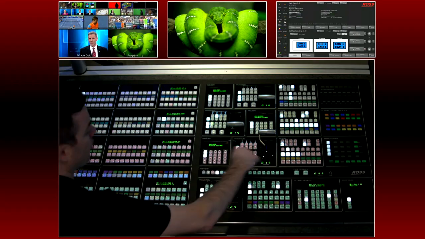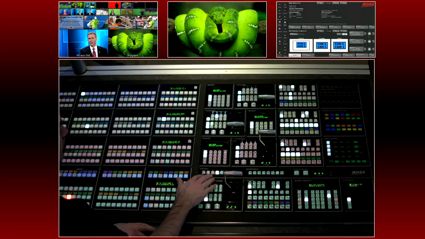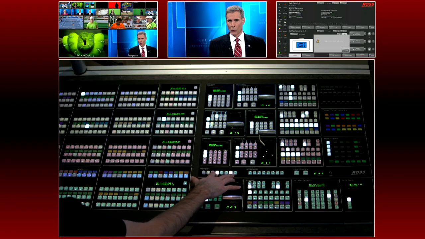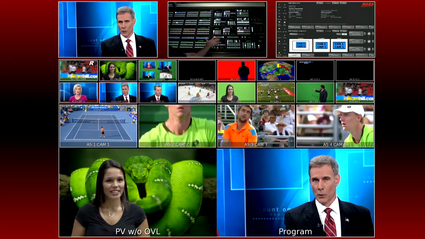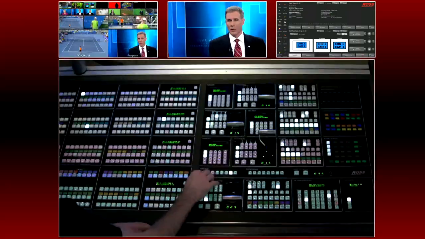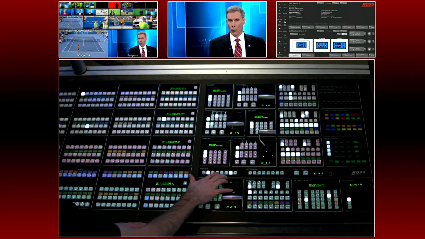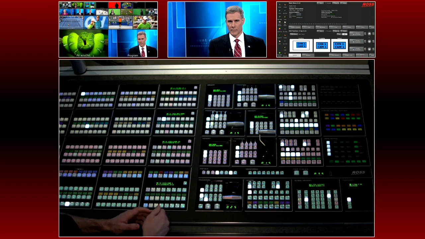Above the Program ME area, we're going to find our monitoring control surface. So in our preview area, we can change our master preview. Currently, it is looking at ME4 and its preview function. We can change that master preview to look at ME4 program, or ME3 program, or ME2 program, or their previews as well. This function allows us the ability to make that master preview a delegatable resource. There are independent outputs as well of ME previews, but the master preview is controlled by this area.